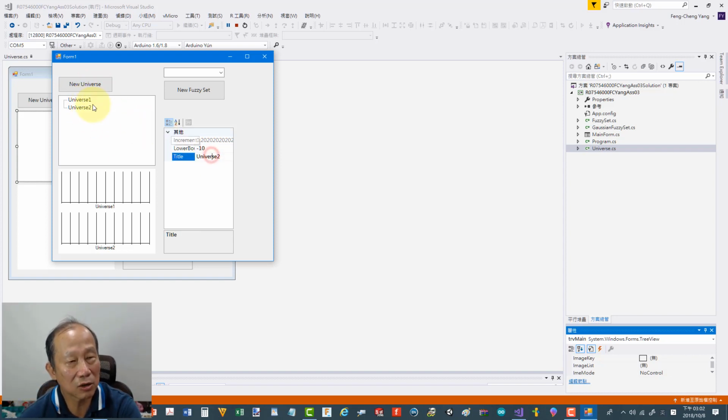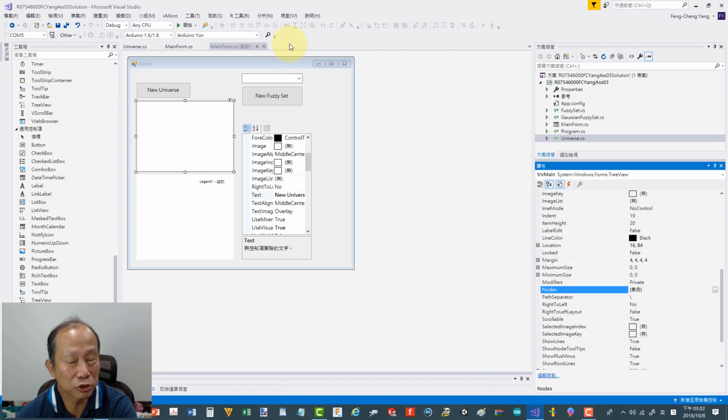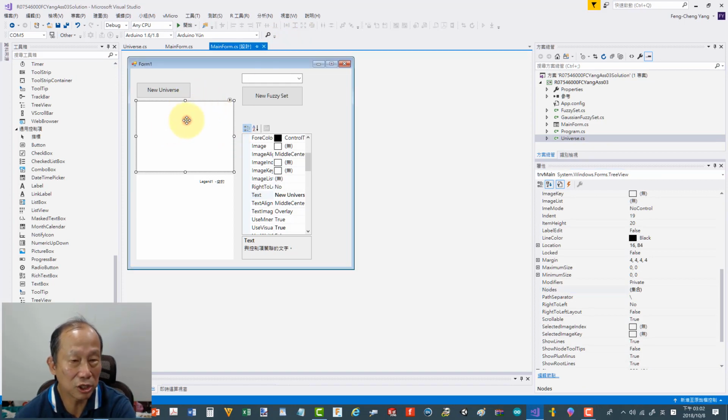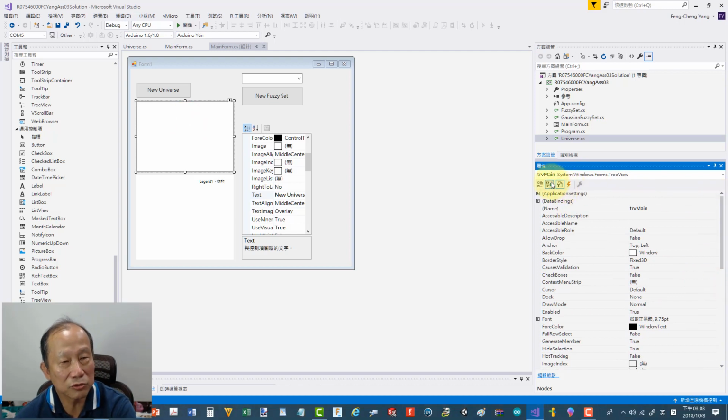And if we add another one, universe 2, as you can see, the universe 2 is this guy, right? So if I select universe 1, the selected object of this property grid should be changed to the previous node, right? That is the logic we would like to have. So let us solve the problem one by one. At first, let us make sure that once the selection changes, the property grid's target is changed too. So how can we do that?